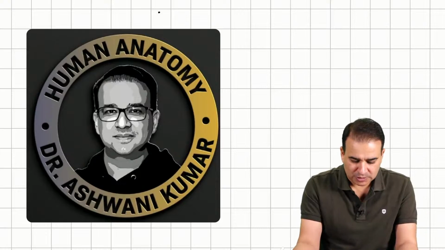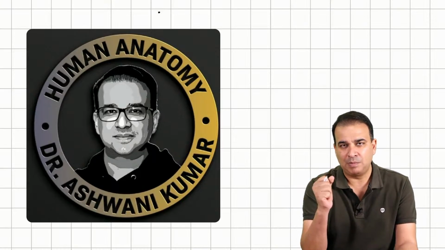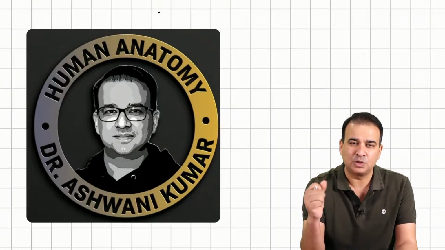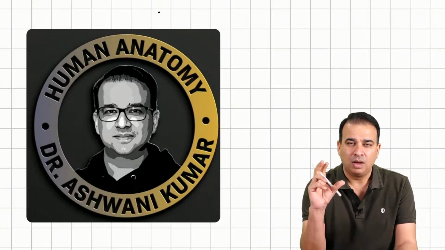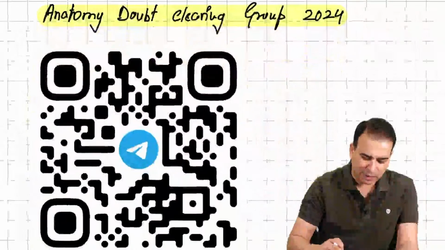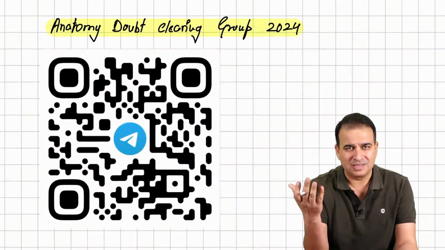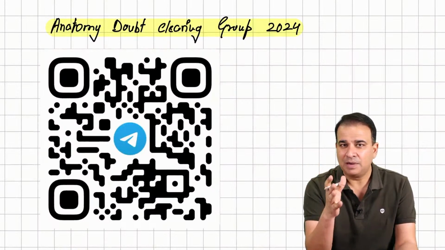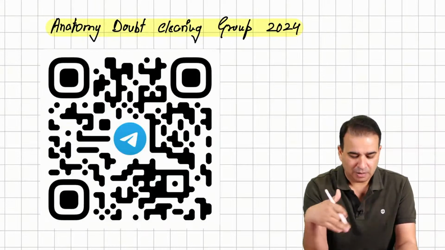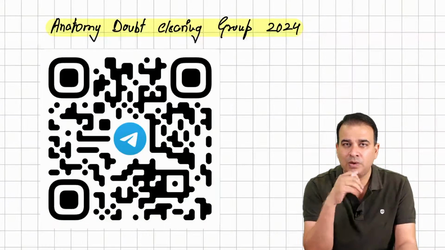First and foremost, we need one common point of contact, because many people will be attending this class live, and some of you will be watching these classes later as well. So I thought it would be a good idea to have one common point where we can communicate. Therefore, there is a group here, guys. I would like you to scan this, or you can take a snapshot for now and scan it later. The group is called Anatomy Doubt Clearing Group 2024. We have created this group just now, and many people are already joining it, as I can see. Eventually, we will use this group for everything here.